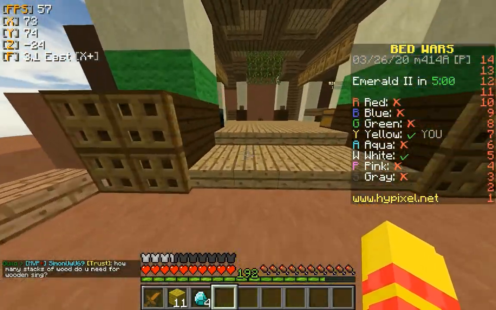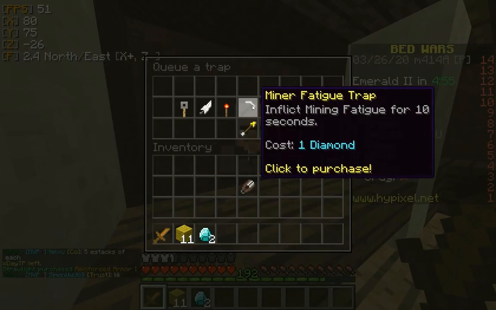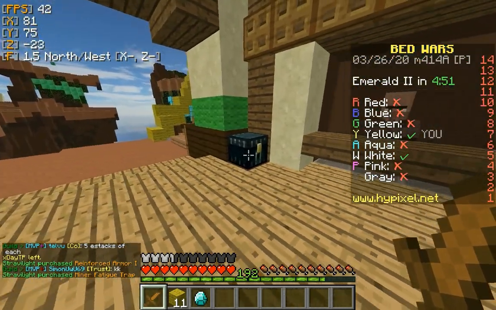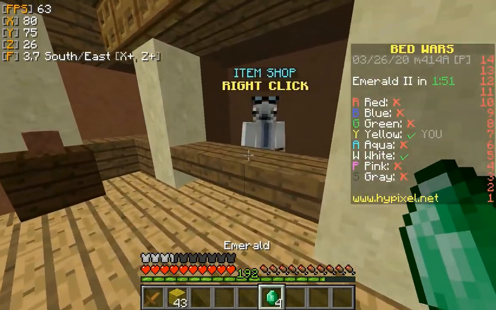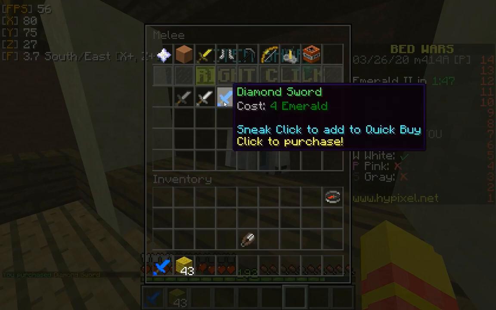I don't wanna go for a Sharp here because we have time to go for a Sharp. But reinforced armor and getting the Mine Fatigue Trap is the best thing to go for so that we will know when people are here and we can void possibly, so that we can prevent people from breaking our bed just in time. With these 4 emeralds, I'm gonna go buy a diamond sword because it's the best item in the game.